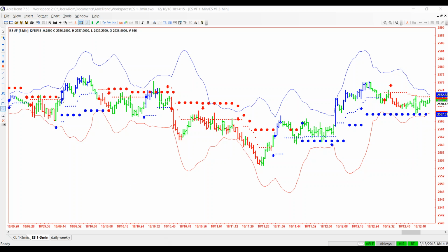First trade here of the day is a couple minutes, 10 minutes after the open. You've got a triple confirmation buy signal, and we're going to put our stop loss on the bottom of that blue bar. Here's your third green bar. It's about a break-even trade. No trade zone. No trade zone.